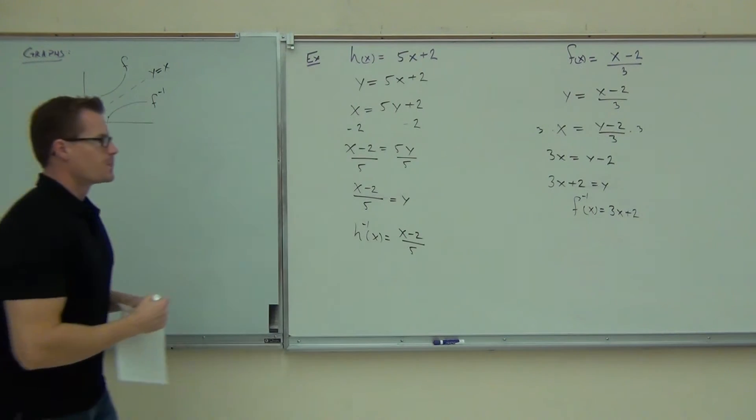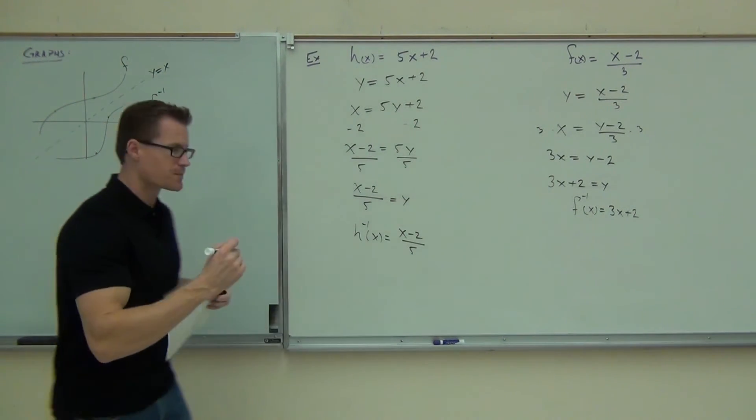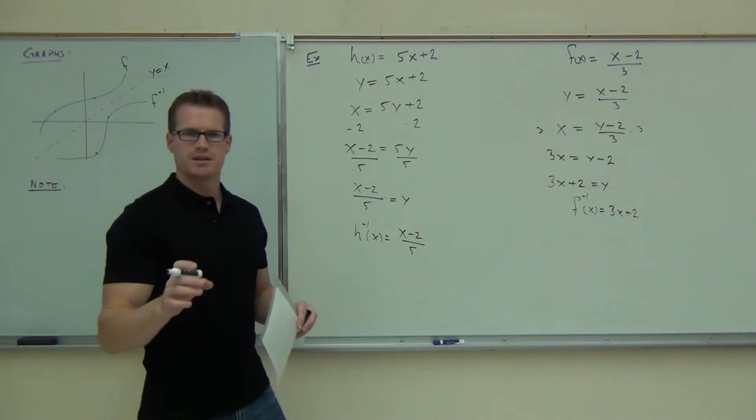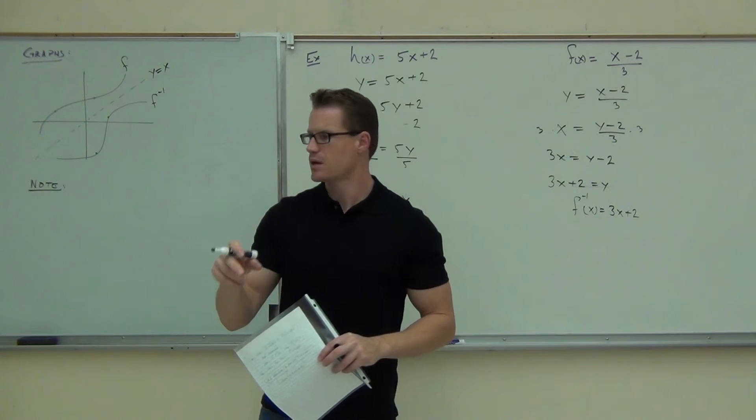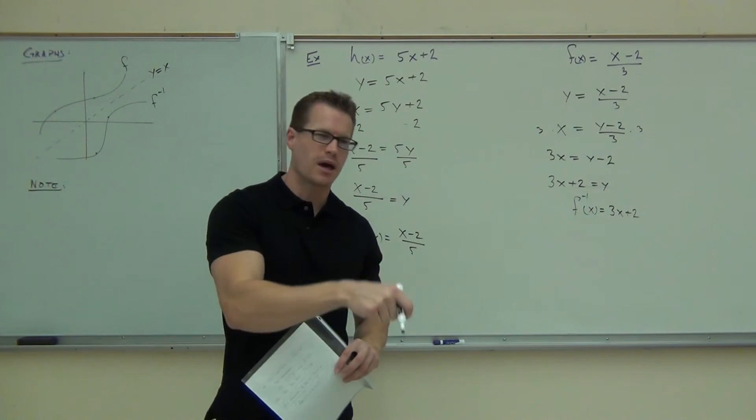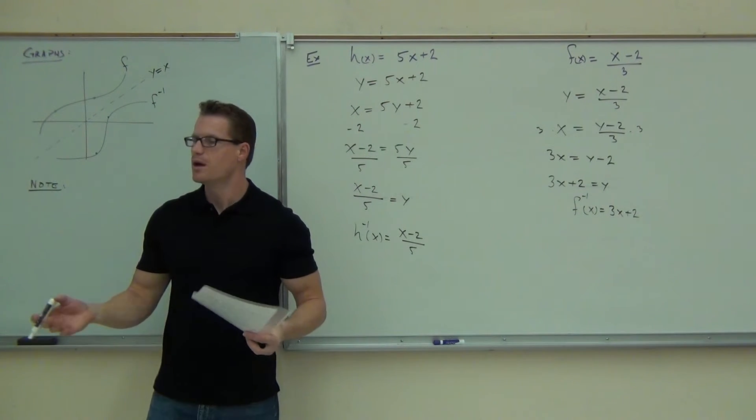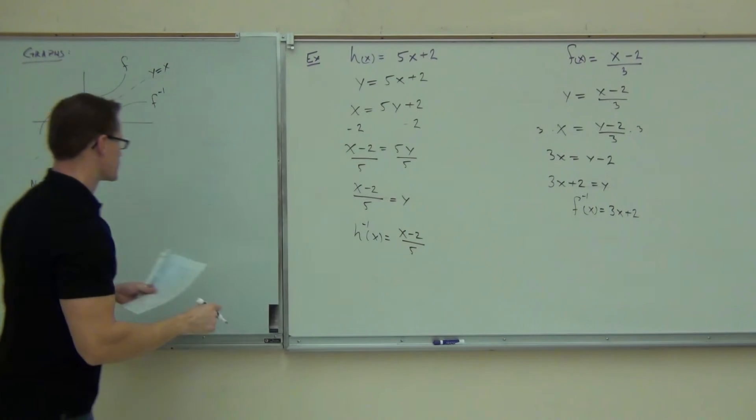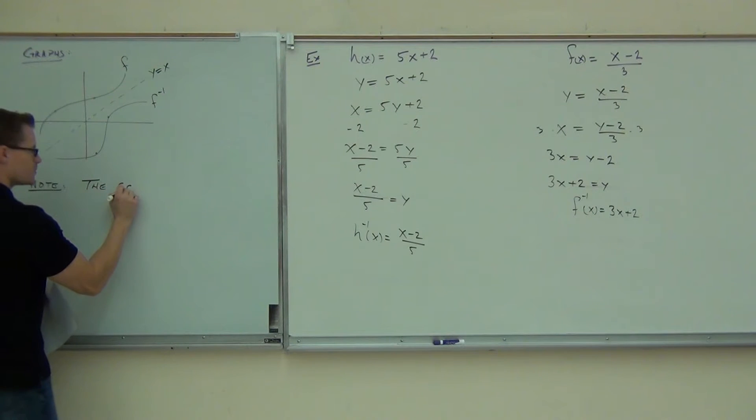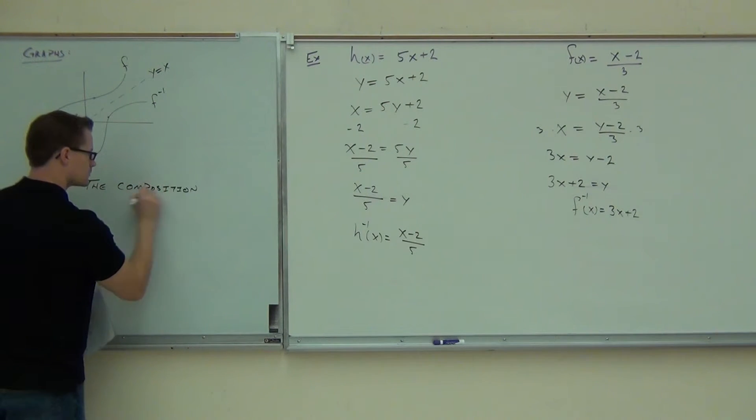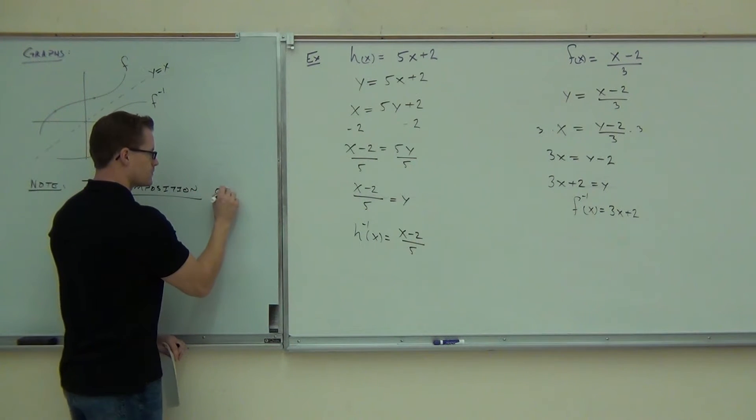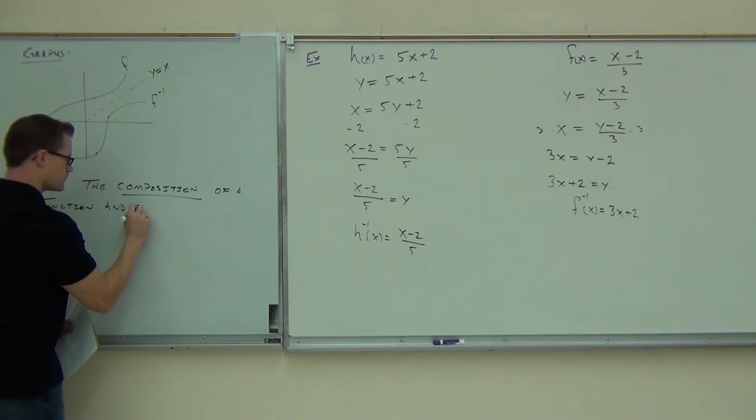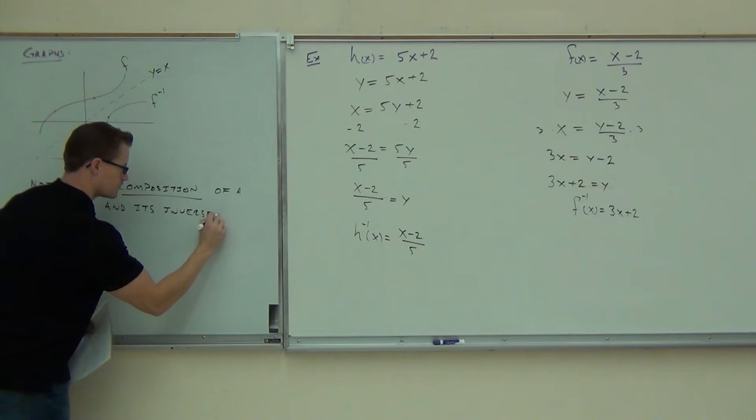Now, one last thing, here's a way you can check to see if two functions are actually inverses. One kind of important note. Do you remember those compositions we did in the last section, 12.1, where you put one function inside the other function? A composition of inverses must give you out x. That's going to be kind of weird, like, wait, x? I thought it was supposed to be like 0 or 1. Well, what are you plugging into a function? You're plugging in x, right? The composition should give you out x.